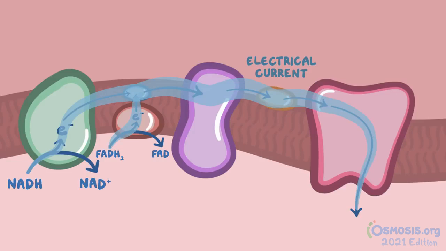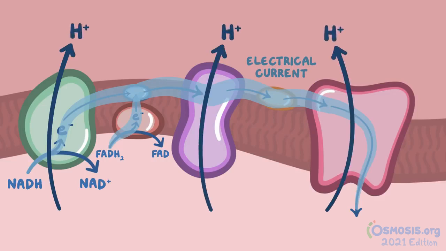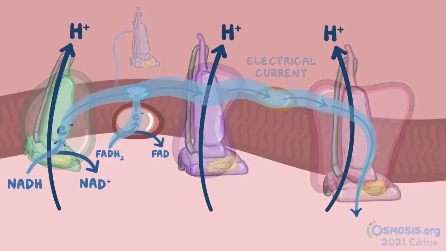That electrical current actually creates energy that drives complexes 1, 3, and 4 to pump positively charged protons out of the mitochondria and into the space between the inner and the outer mitochondrial membrane, creating a proton gradient across the inner mitochondrial membrane. That's because complexes 1, 3, and 4 are the only ones to span the inner mitochondrial membrane. In fact, as electrons are hopping through, the complexes are changing their conformation to push protons across. It's kind of like how electrons hop wires in a house, and that energy can be used to do work, like plugging in a vacuum to suck up dirt. In this case, the little complexes would be the vacuums, which suck up protons.